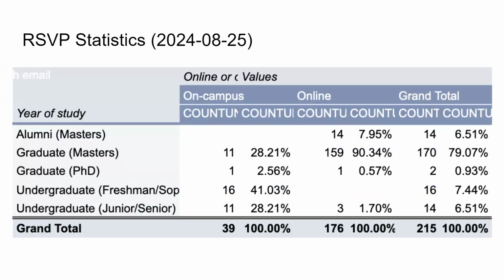Just some stats from the RSVP. About 215 people signed up for this session. This session is being recorded, so people who couldn't make it will be able to watch it afterwards. You can see the majority of people who are interested are from the online graduate program, and this is because I recruited on EdSTEM and Slack. The folks in the Data Science Club also helped make flyers and whatnot. I'm pretty excited to see all the interest in this group.